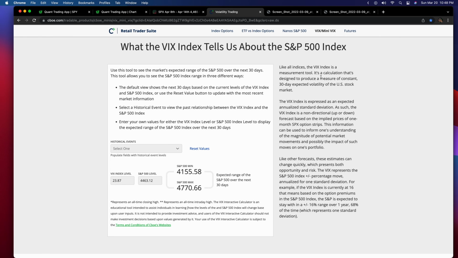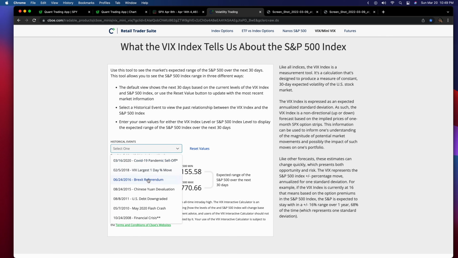And how is the VIX calculated? It's calculated straight from the horse's mouth, so straight from CBOE. It's based on the 30-day expected volatility for the US stock market. Volatility increases when there's fear and uncertainty in the market, and that's why it's sometimes referred to as the fear index, or the measure of fear and volatility in the market.